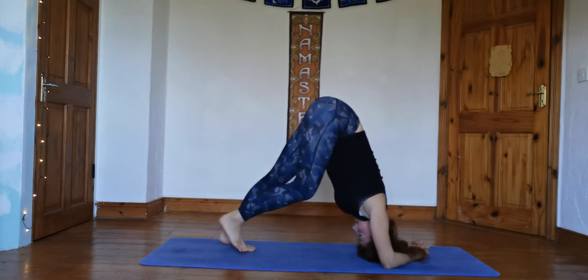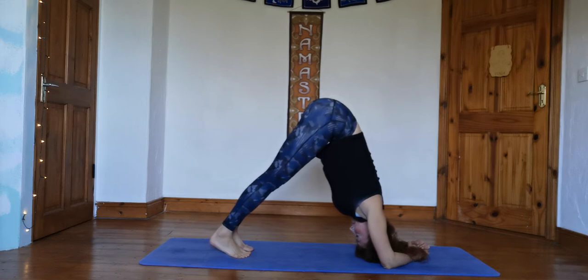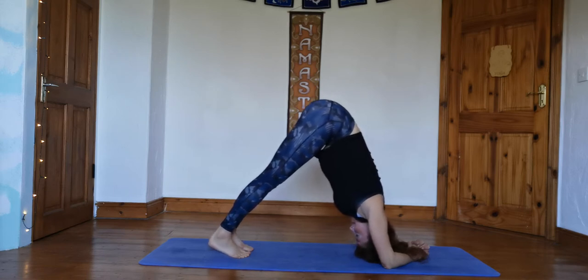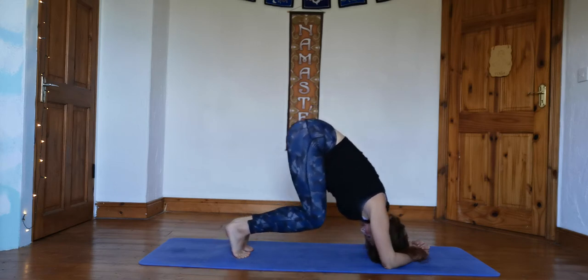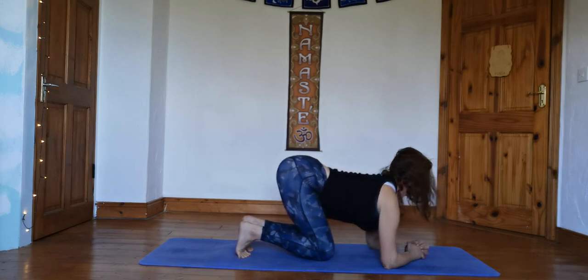So we'll just stay here for a second, okay? Because this is such a great shoulder release, shoulder strength builder. Core strength gets into the spine. The life nerve of the body, sciatica. Okay, and then now you're going to bend your knees, drop them down, release your head.